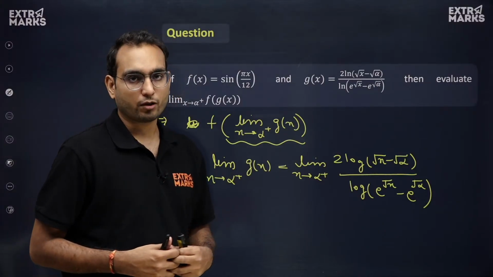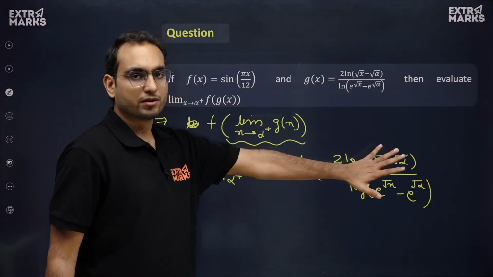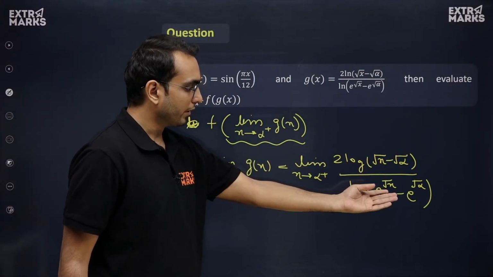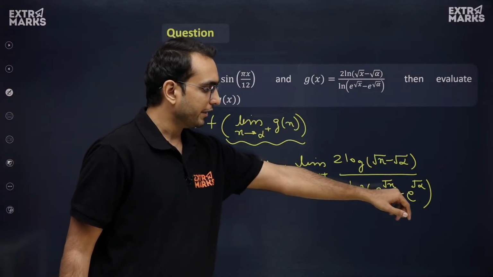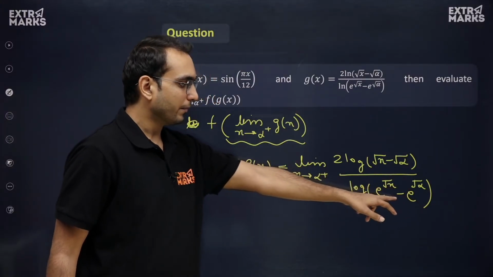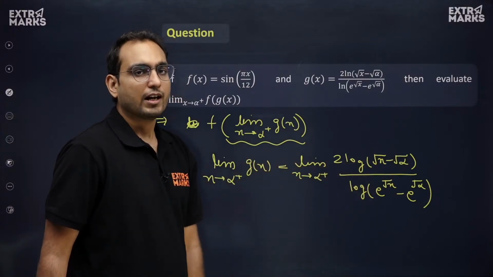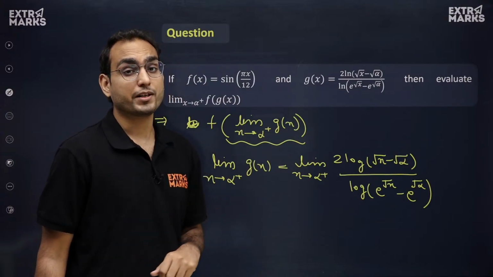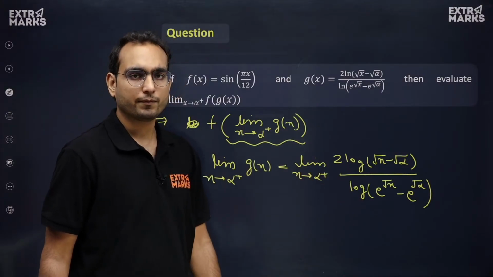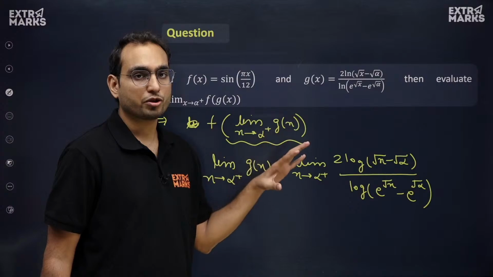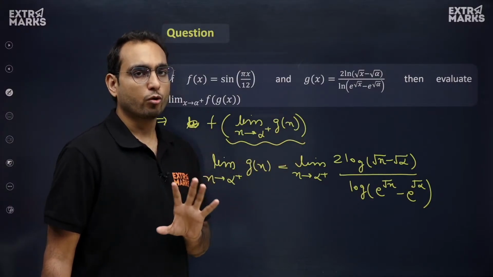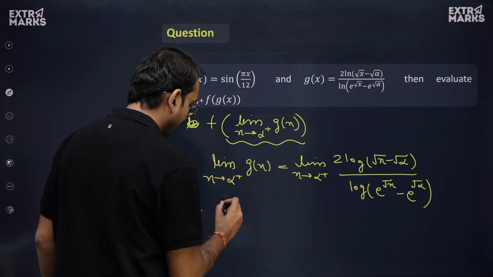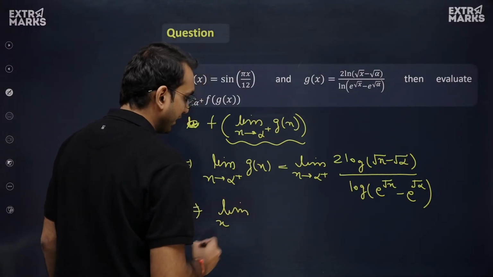Now there are two methods for this. Either you can solve it by conceptual methods, like you can just take out common e to the power root alpha in this bracket, then you can make the expression like this. And the second, which is very helpful for the objective paper specifically, is to apply L'Hopital. You can apply L'Hopital and this question will be reduced to 4 to 5 steps maximum, right? So let's apply L'Hopital. I am applying L'Hopital because the form is infinite by infinite and we can do that.